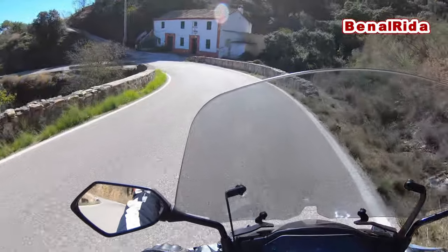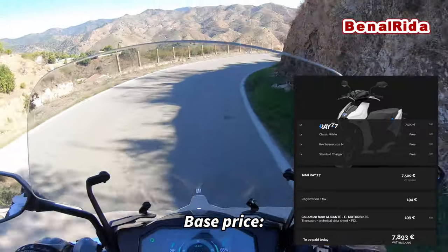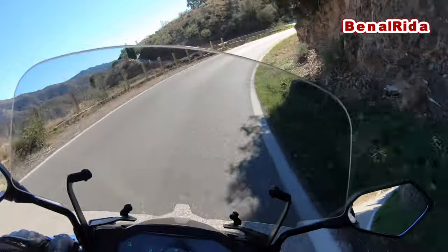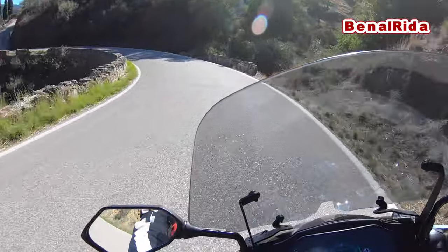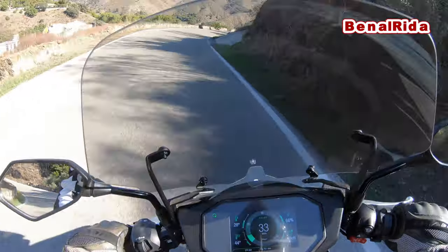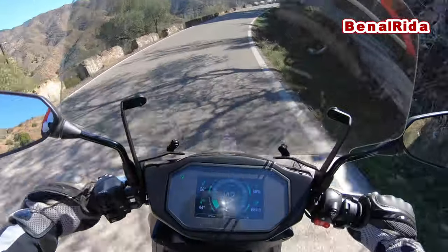Talking about cheap, let's talk about the price, which is also not cheap. It costs around about 8,000 euro on the street, and I think that's quite a lot. But as I said, at least it is of very high quality. It is made in Spain, and I think that's a very good sales point that they have.